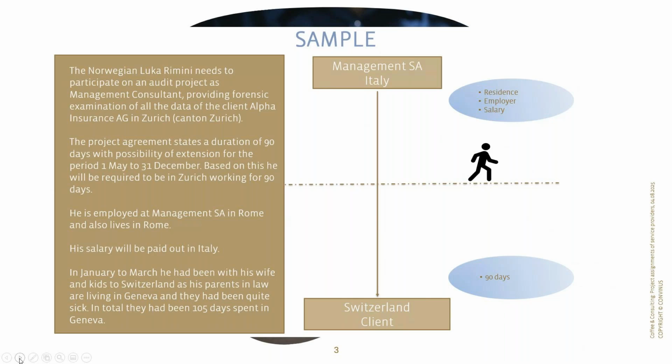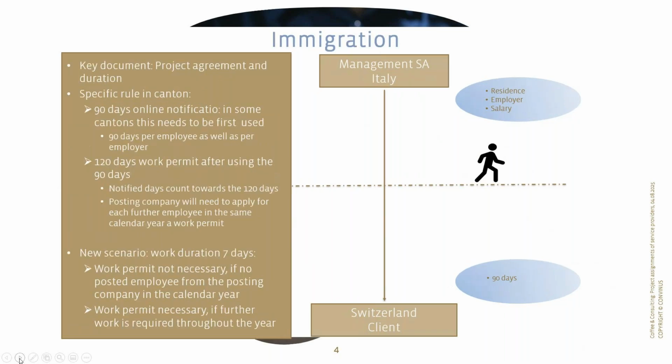Now, in that context here, it's from an immigration perspective not relevant. However, if the individual would be a non-EU EFTA national, that would be of relevance, because if we then would need to get a Schengen visa for the individual, those 105 days will make it a bit more complicated in that scenario. Therefore, let's just start with the immigration part.